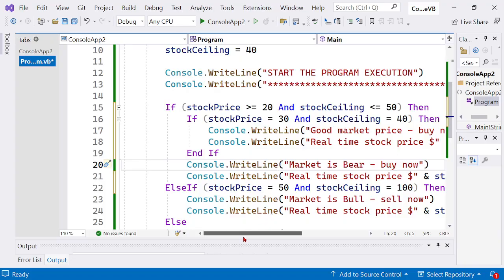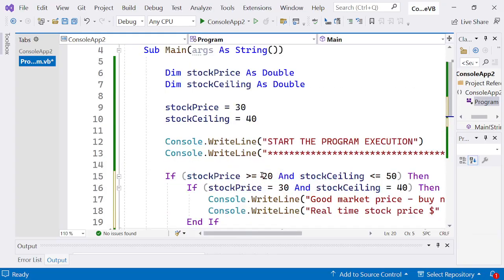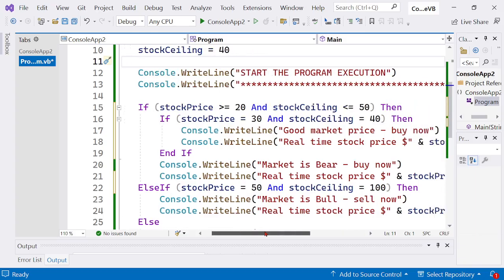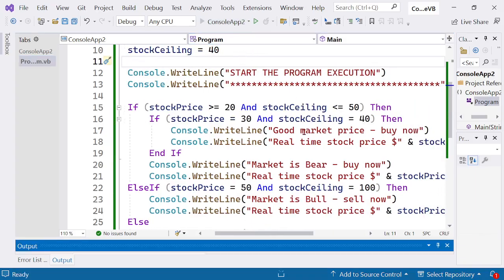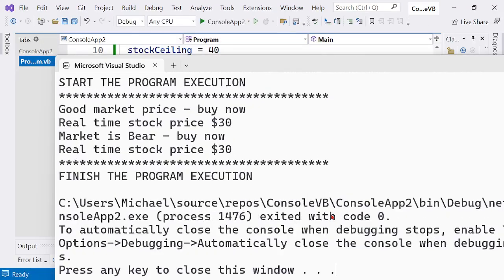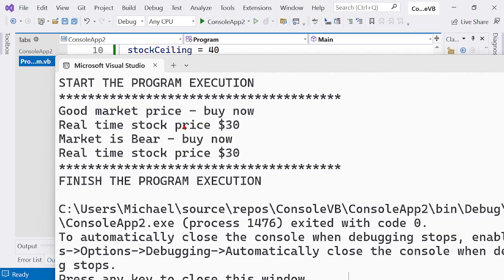Okay, once again, let's see, we declare two variables as Double, 30, 40. I assign 30, 40 to match this condition exactly. Let's execute it. Very good, exactly as we wanted.